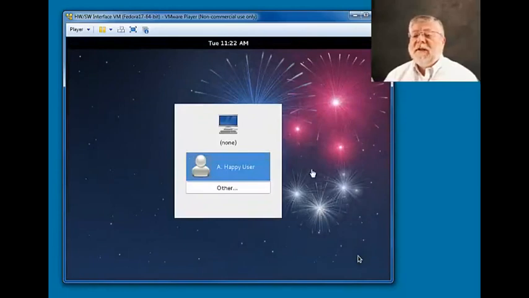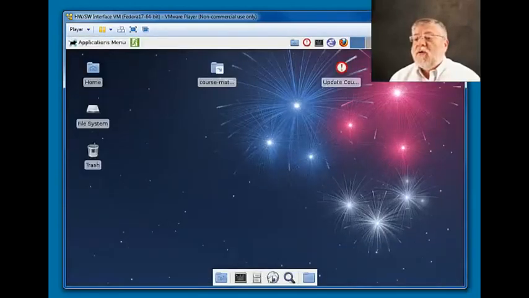Okay, and when it's completed the installation, we'll see a window onto our virtual machine and a login for our default user, Happy User. If we click on that, we'll see that it brings up a screen with a few icons on the top of the screen and a few icons in the menu bar up at the top.